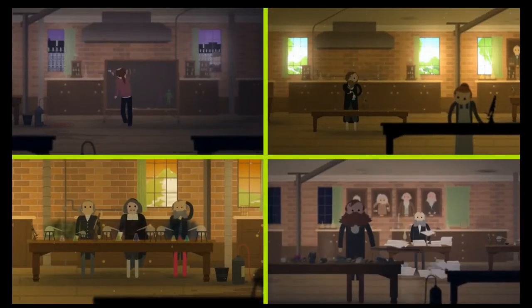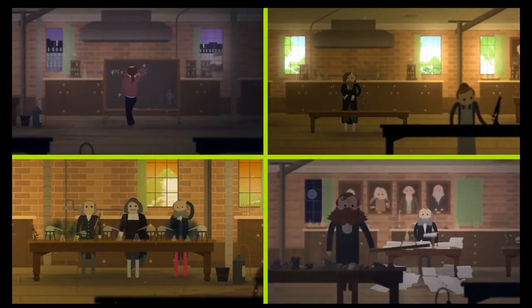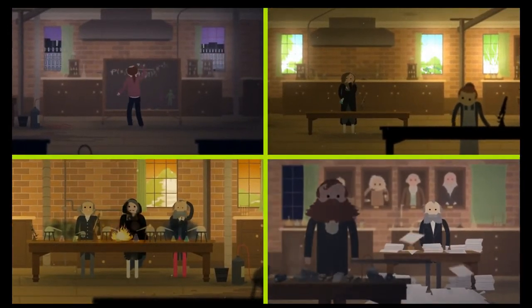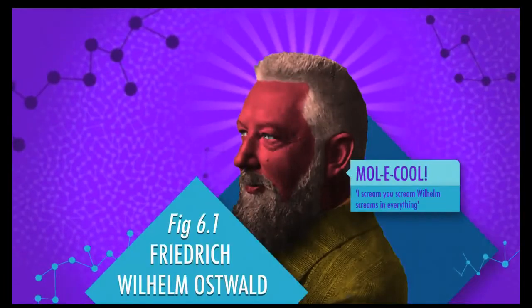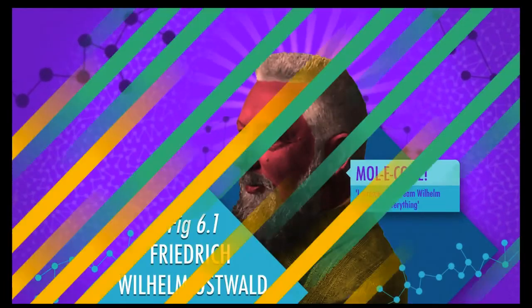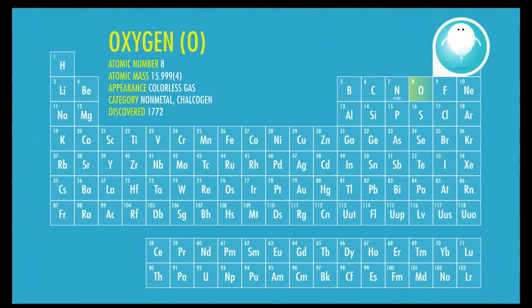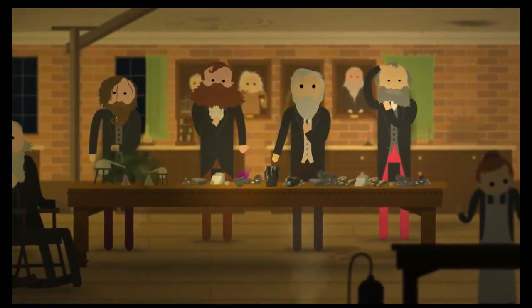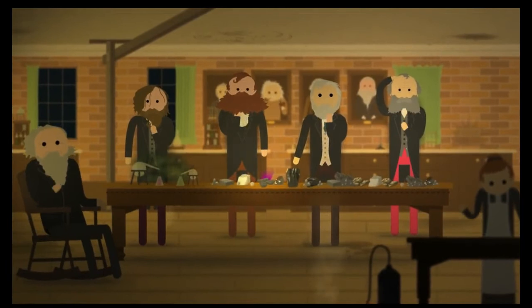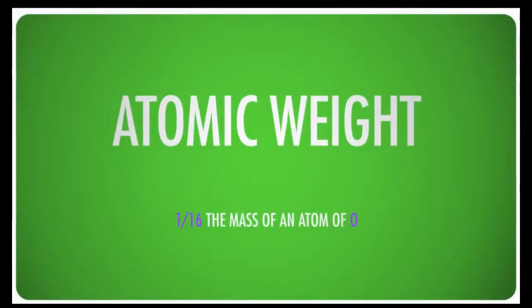Why? Funny story. Until the mid-1800s, chemists in different parts of the world used different yardsticks for measuring elements. One of the most intuitive, and therefore most common, was to use the smallest, simplest element, hydrogen, as a baseline. But in the 1850s, some chemists, led by German Wilhelm Ostwald, proposed using oxygen instead. They preferred oxygen mainly because it combined readily with so many other elements, so they figured it would be easier to determine the weights of lots of compounds. So a bunch of guys stroked their beards, agonized over this for years, until in 1903 they decided that atomic weight, as it was called, should be measured in 1/16 of an oxygen atom.